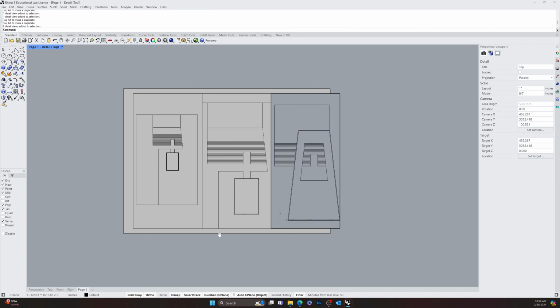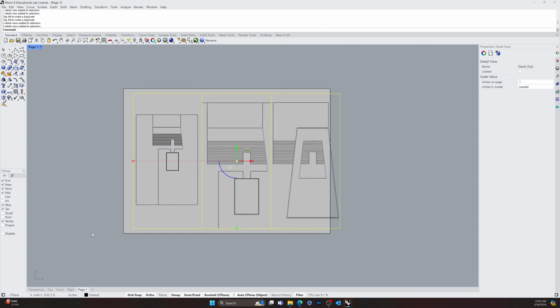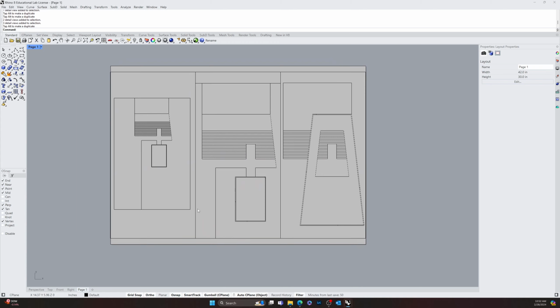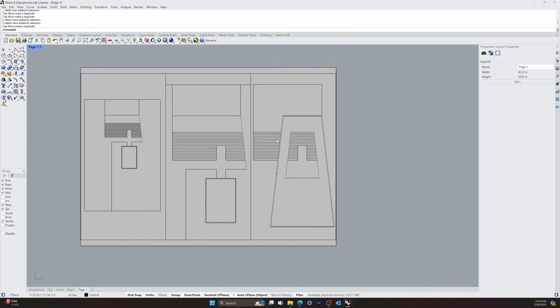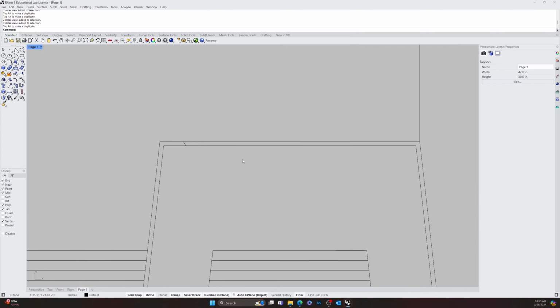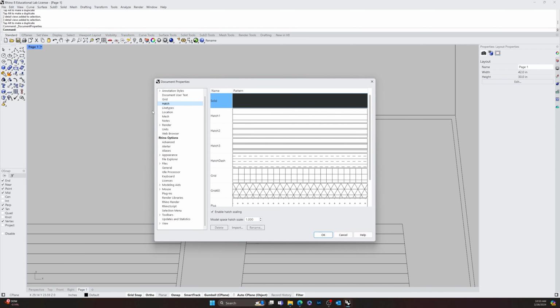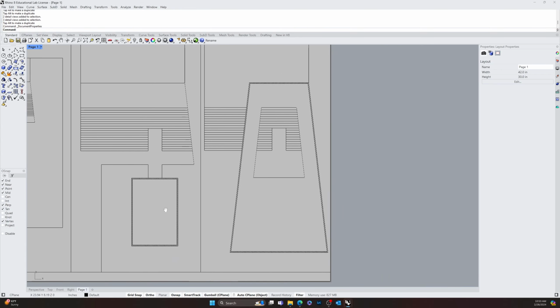And then this one, it's going to be a little bit tight, and I might not be able to get my roof plan on here. Let's move all this over here. Yeah, so I can't get my roof plan on here. That's not ideal, but whatever. Roof plan's not as important as the floor plan. And other things we notice here. So our hatches are all messed up. Let's go up to properties and get rid of our hatch scaling. So go to hatch under properties here and get rid of enable hatch scaling. That way it just looks the way it does on both views. Okay.